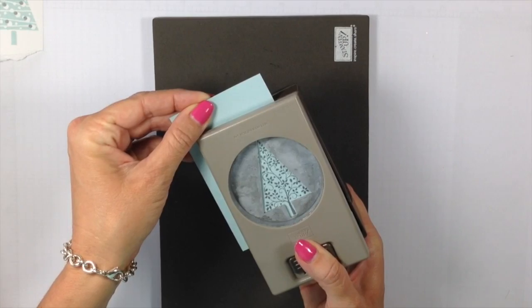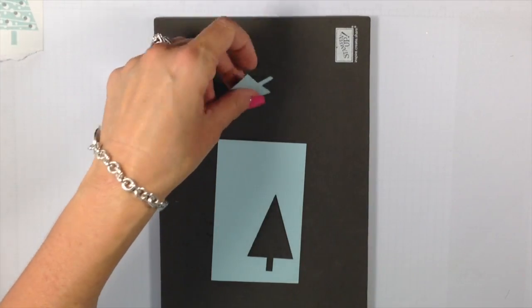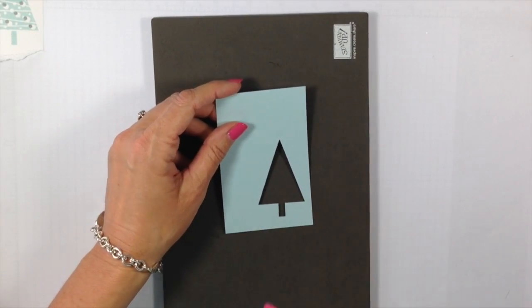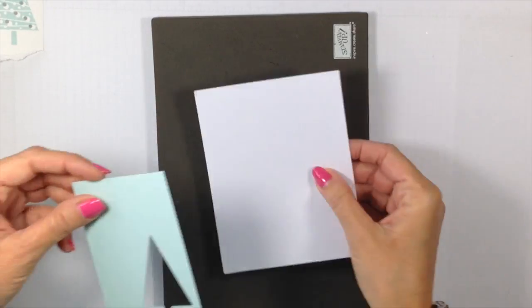I'm going to line it up in my punch. Oh, it makes my life so easy. I love the sound of a punch doing exactly what I need it to. All right, I've got that done. We're going to come along, and we're going to put some snow behind it.